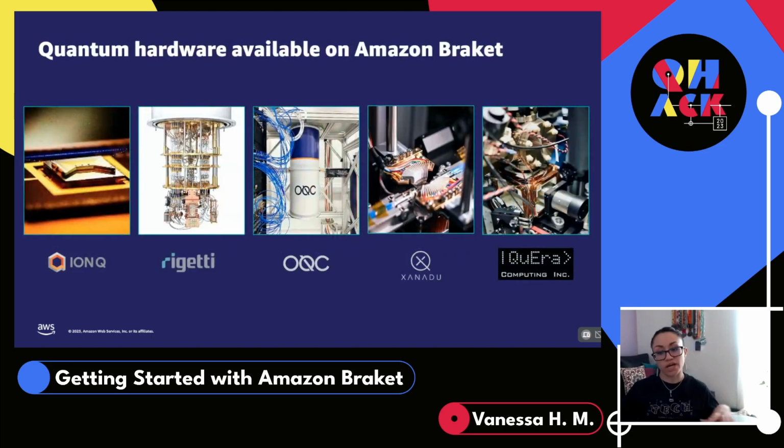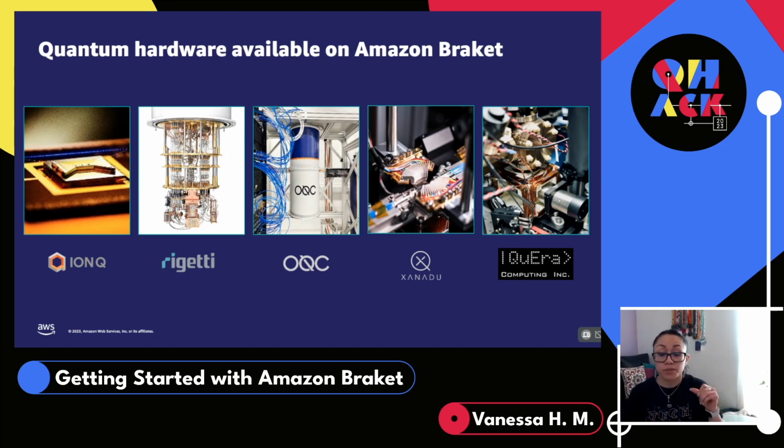And then, as I said, we have different types of QPUs. Currently, we're offering 5 different types of QPUs from all these different vendors, which are our partners. And here you will have different architectures and different programming models for these QPUs. So, for example, Rigetti and OQC offer superconducting QPUs. IonQ is based on ion traps. Xanadu, for example, Borealis uses pulses of light. And finally, QuEra uses Rydberg atoms.